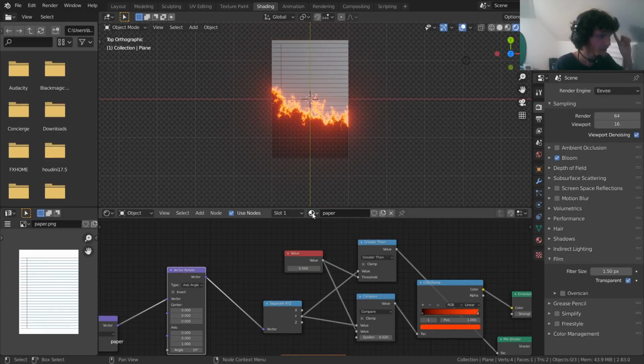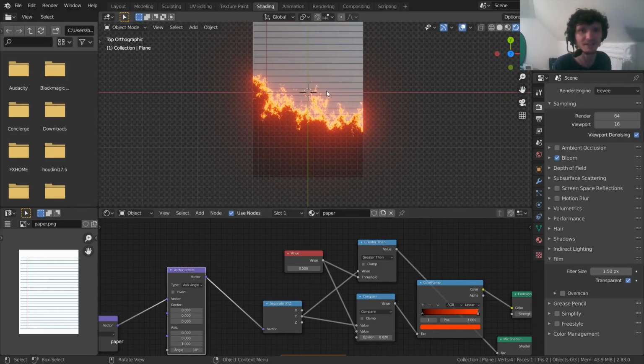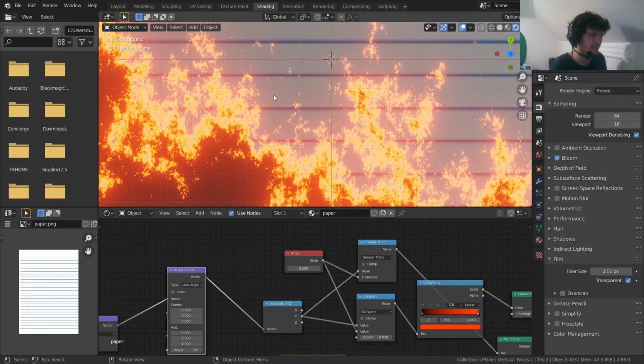Okay. Next order of business, before we make the fire look even better, is I think one final touch that I always like to add. If the paper is, like, let's say right here, very close to the fire but not yet consumed by it, it should kind of be getting darker, kind of like charred, until the fire kind of sweeps through it. So it's kind of this like aging process of the paper.